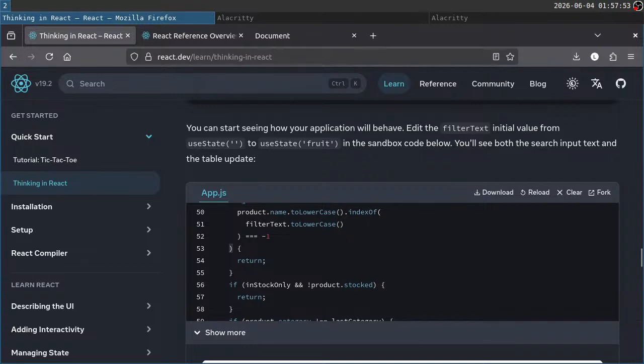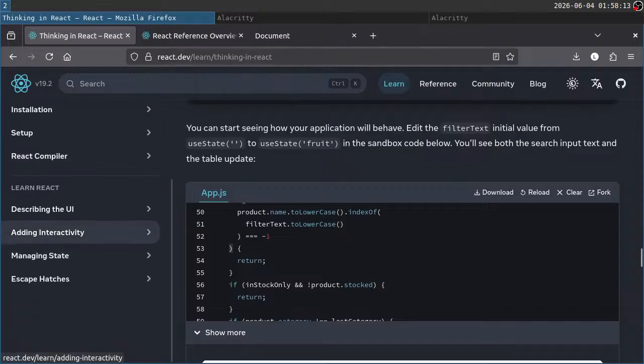Thinking in React. So, do I do this next episode? I mean, 1 hour is fine, I think. Yeah, next episode I will check installation, setup and the compiler. And then we are going to try to do the other chapters.